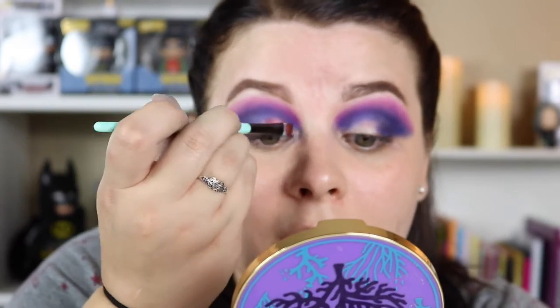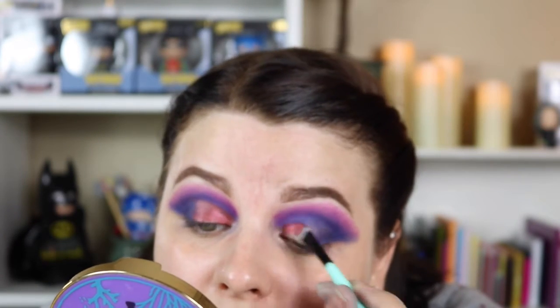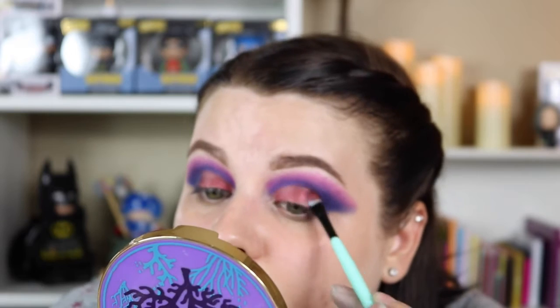Since the last time I played with shadows with this brand, I didn't spray them. I'm going to try and spray them this time. So I'm going to take my Revolution Hydrate and Fix Radiant Makeup Setting Fixing Spray, and I'm going to spray the shade. And now, let's see how these perform. Okay, once that is all on my lid, I'm going to go back in with that angled brush and just blend the edges.